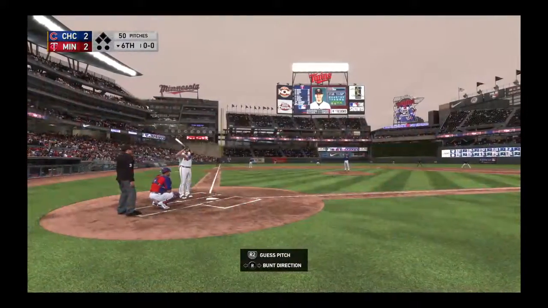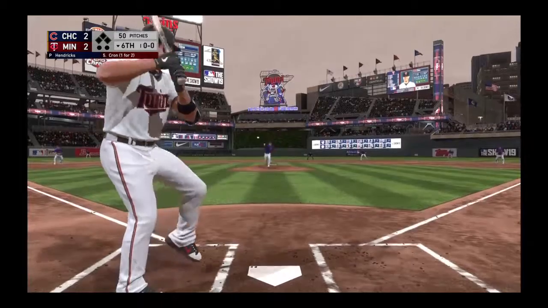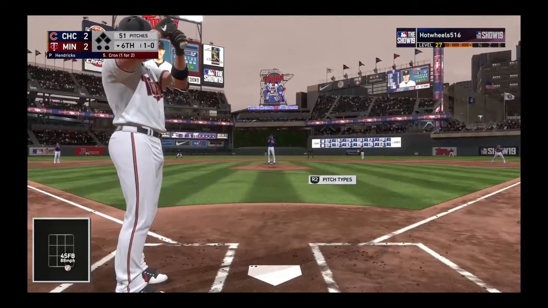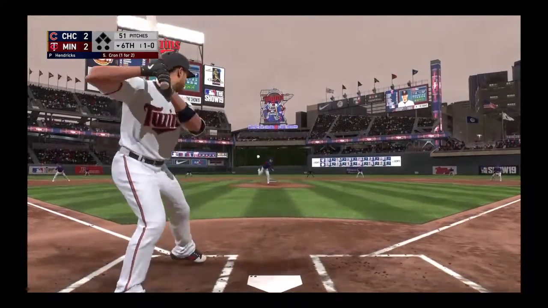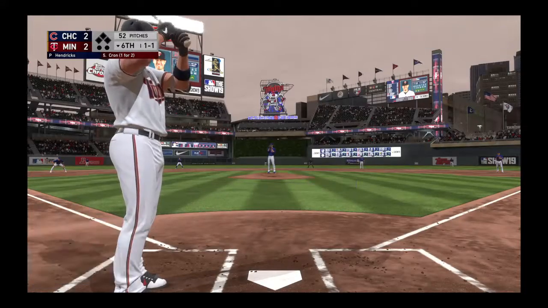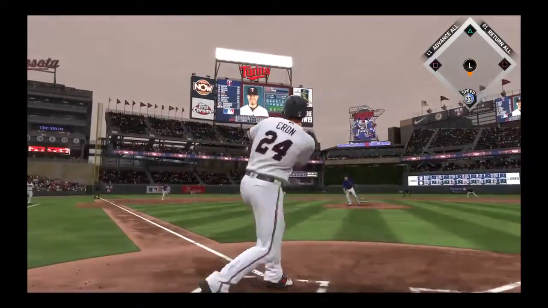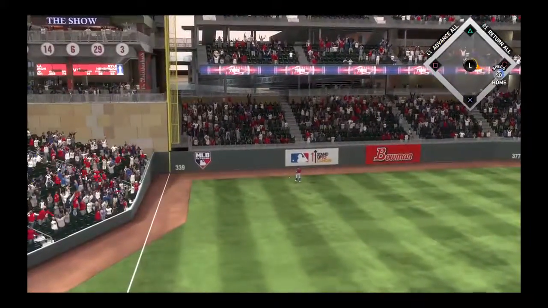Here's C.J. Cron now. He's set to lead it off in the Minnesota end of the 6th. The first baseman. A ball and no strikes. C.J. Cron. A ball and a strike. Hey, that was a nasty pitch right there. It's the depth of a sinker. Sometimes it's a matter of whether or not it's... Oh, and this is hit high and deep out to left. Gone!